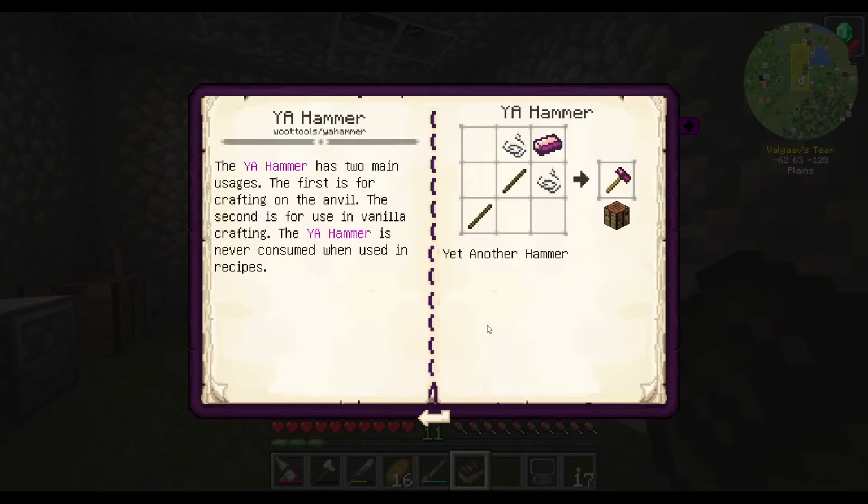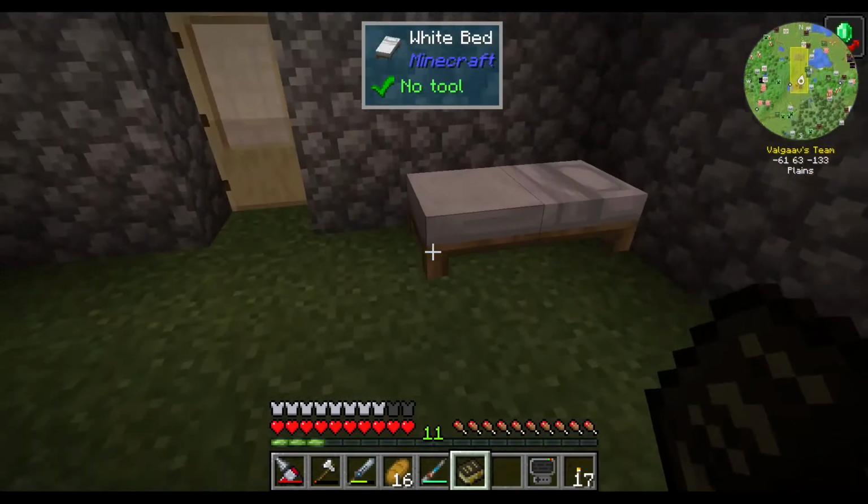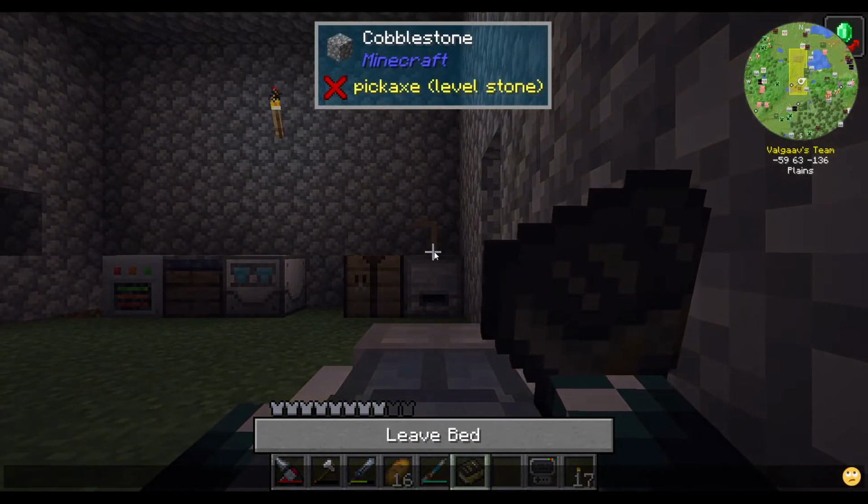Two main usages. The first is for crafting on the anvil. The second is for use in vanilla crafting. The Yacht Hammer is never consumed when used in recipes. Yet another hammer. Alright, let's sleep real quick. Nope, sleep real quick, thank you.